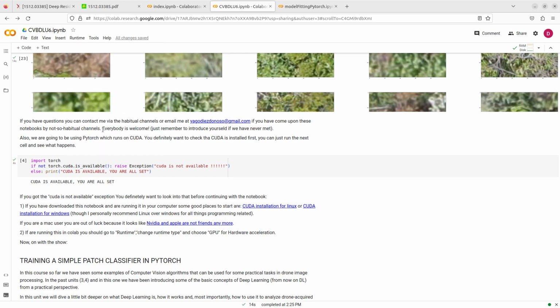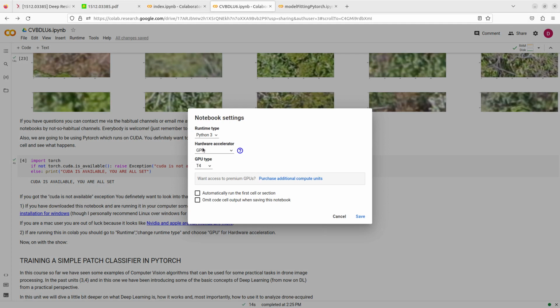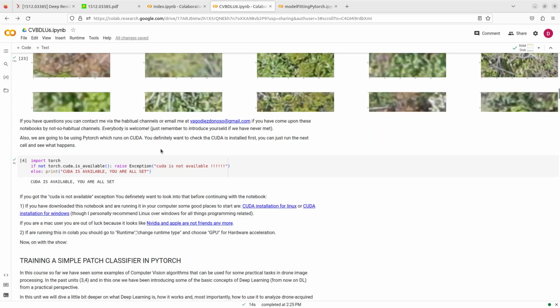So change runtime type, and here we want to make sure that we have a GPU. GPUs in Colab are free as long as you use the GPU and not the TPU, which you need to pay for. Okay, so Google Colab provides us with very convenient, albeit limited, GPU computers. So we are using the free GPU computers in Colab.